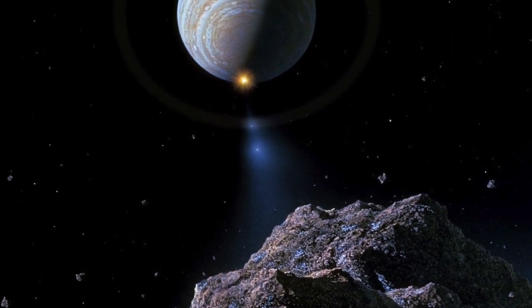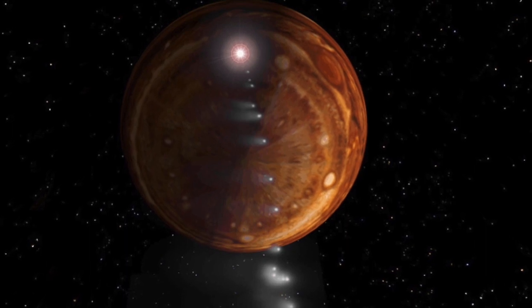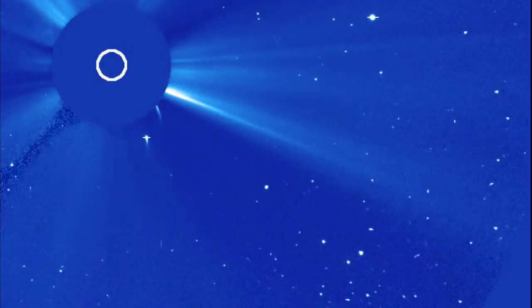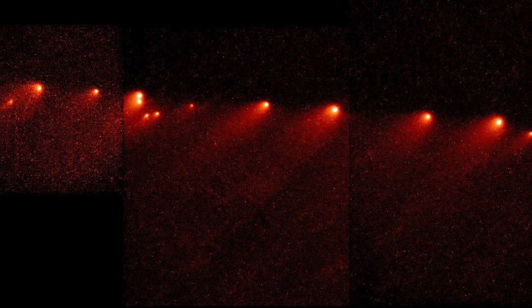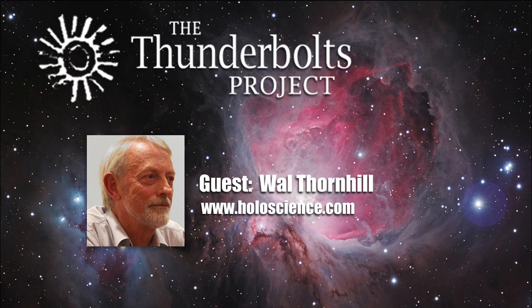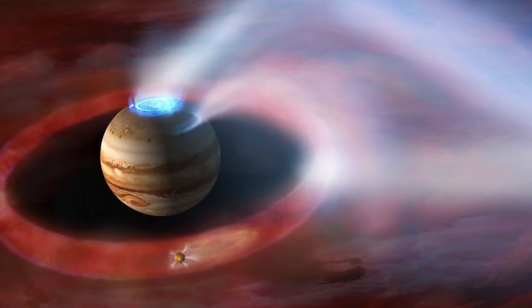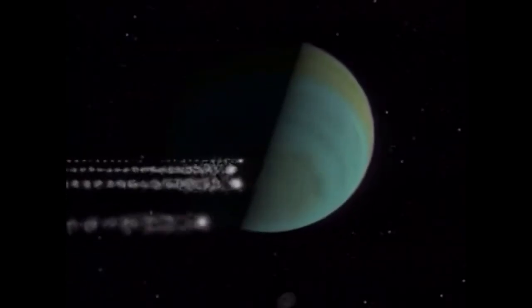Forget the ad-hoc meteor shower. Electrically charged comet fragments would be expected to exhibit a brightening cometary coma as they approach Jupiter, just as comets do on approaching the electric Sun. The glow increases until a sudden arc discharge occurs between the comet fragment and the charged body of Jupiter. The same effect is often seen when a sun-grazing comet causes a coronal mass ejection from the Sun. The steep increase in brightness that astronomers observed was more like a lightning flash than the light curve of a bright bolide's entry into the Earth's atmosphere. That idea and the fireball exploding up a chimney from the clouds below are simply assumptions of the mechanical impact model. There is no evidence that the comet fragments got down to the clouds intact. In Jupiter's plasma environment, we can expect electrical forces to affect the trajectories of the charged comet fragments. Such forces would cause deviations from the expected impact times.